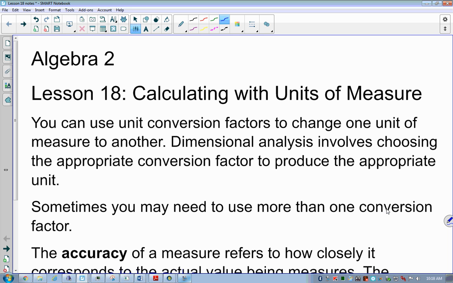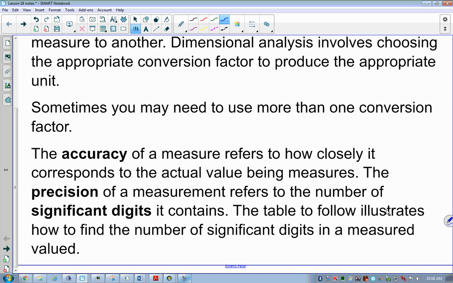Knowing how many feet are in a yard, how many inches are in a foot, how many centimeters are in a meter, how many meters are in a kilometer, those types of things are conversion factors that you need to know. This lesson doesn't necessarily go into all of those, but they are ones that you need to know. Some of the ones that are a little harder that we don't talk about a whole lot are like pints and quarts, things like that. Even weight, pounds to kilograms, or ounces in terms of weight versus ounces in terms of fluid.